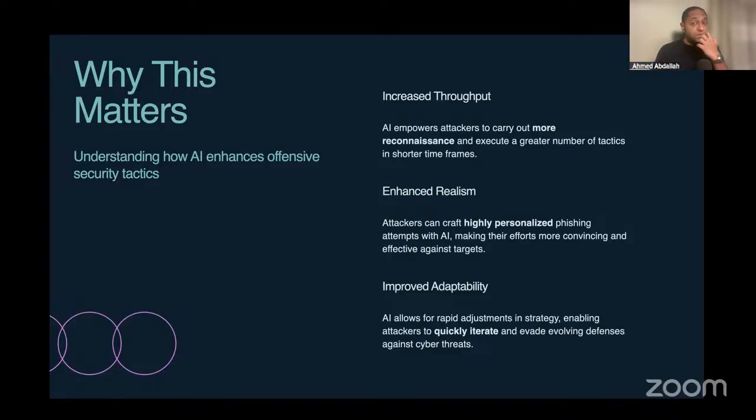But here there is a difference, because when you are writing an automated script that's linking a couple of tools together, your script is linking them based on certain rules. If the rule is met, you launch the next tool. If the rule is not met, you do not launch the next tool. Unlike what happens in the large language model. The large language model doesn't work as per these predefined rules. It analyzes and understands. So it can also be used for personalizing the next stage of that attack.